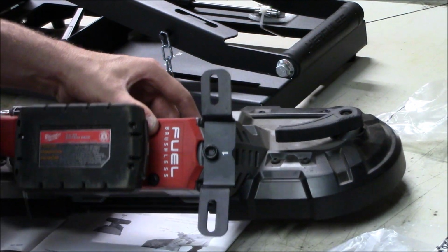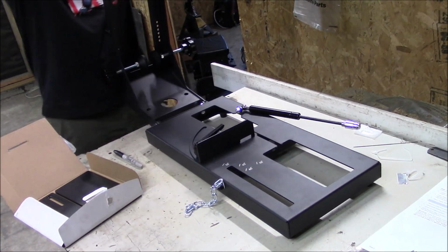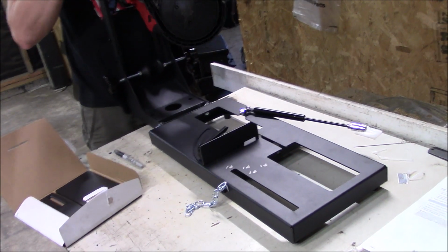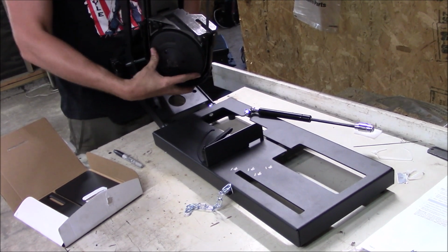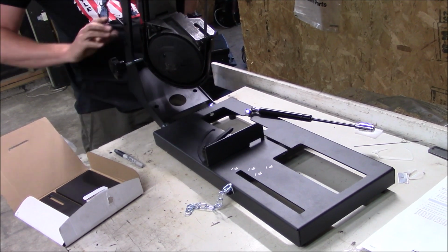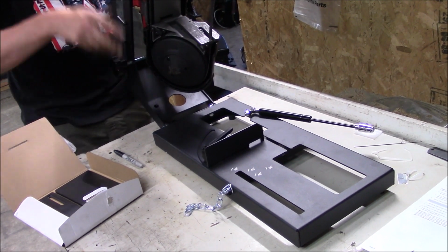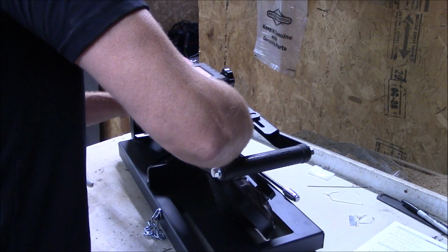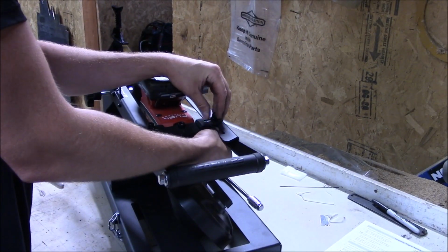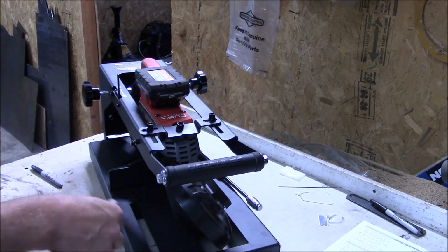Now, I found that the easiest way to get this into the bandsaw table was to feed it from the top and tighten down the adjustment knobs in the back that clamp down the rear handle of the bandsaw. I got them tight enough that it's not going to fall over, but loose enough that I can make adjustments. Then I hand tighten the screws that go through the top of that T-bracket, and then I can make my final adjustments.